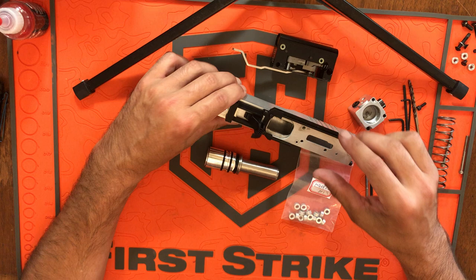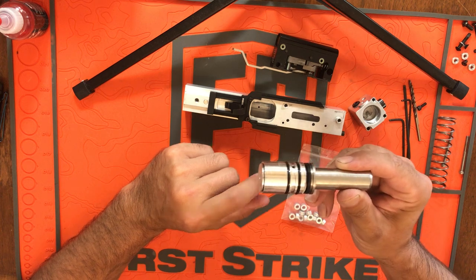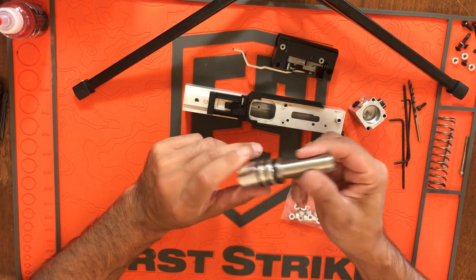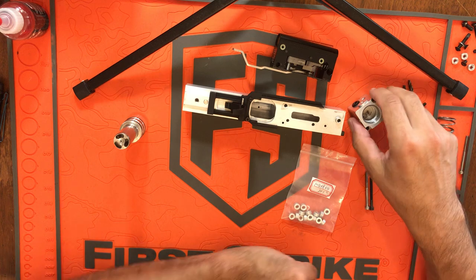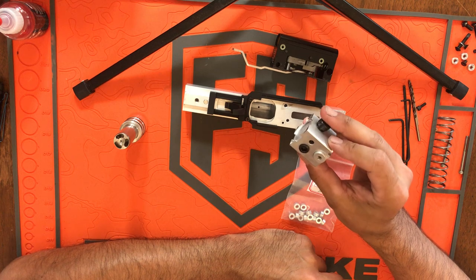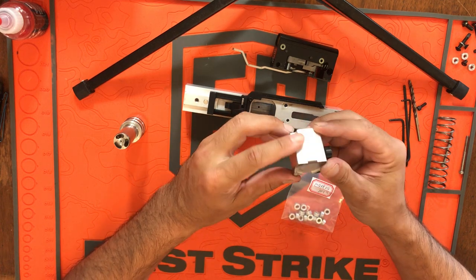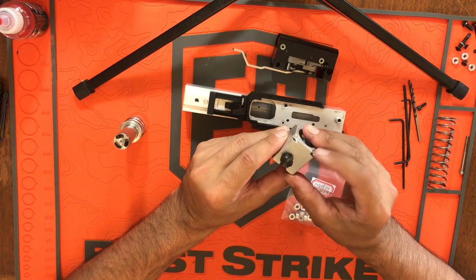So obviously you need an FSC. Important things: you need a Vksssk air chamber and bolt. Well, it's sold as an assembly, so technically you don't need the bolt, because I have run the FSC bolt and it runs fine. But you definitely need the air chamber. And the only way I've tested this currently is with an ASA first strike rear adapter. The reason this is my go-to is because the amount of material between the two ends of the socket head is fairly substantial.